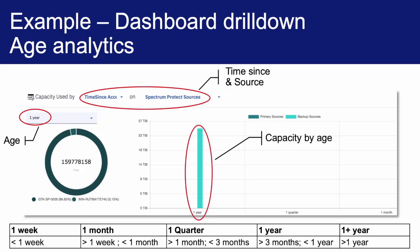After ingesting the metadata for all the files, Spectrum Discover performs built-in analytics to identify and group data that has not been accessed in different time intervals. This is totally customizable. From the Bucket UI, users can pull down and look at data by age. This will then show a number of files that are in the backup, in this case, that are a year old. Next, you can see how much backup capacity, in terabytes, is being used. You can drill down on any of these statistics by selecting the image, for example, the circle that shows how many files there are, and see a report that shows a list of these files.